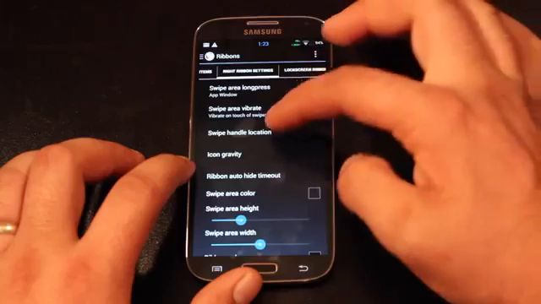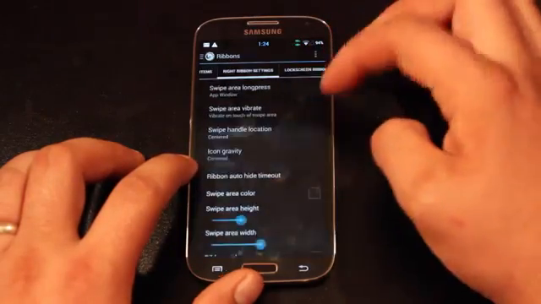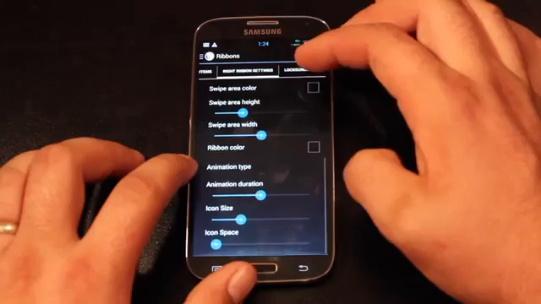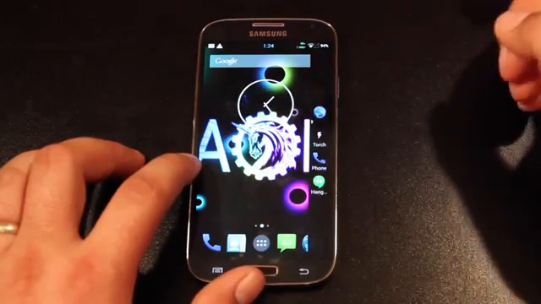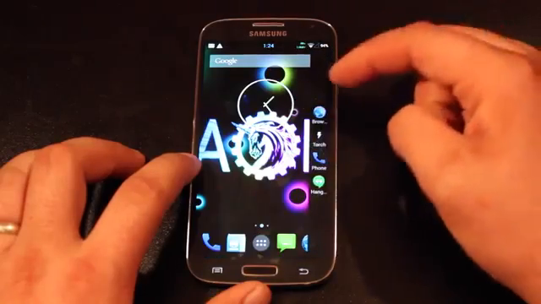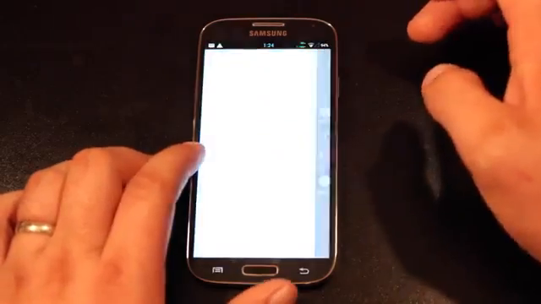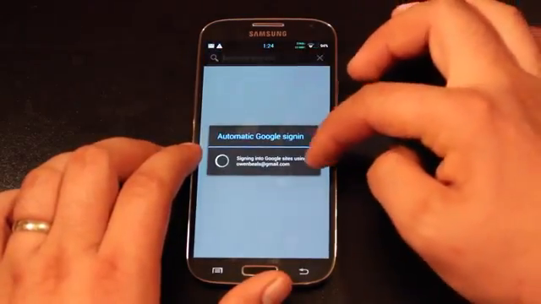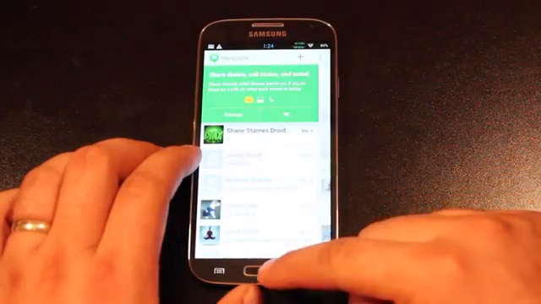And then you'll choose the swipe handle location, icon gravity, and we'll go to the home screen, and we should be able to pull open the ribbon. From the ribbon, you can open up whatever app. So this is kind of like their attempt at multitasking. If we go into the browser, we'll still be able to pull out the ribbon and go to Hangouts or whatever, and it just makes it easy to switch between applications.